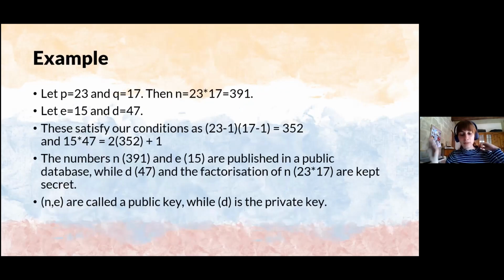So this is an example. This is setting up. So basically, I just chose P, Q, E, D, such that it all works out. Take my word for it. So what we have here is a public key, which is shared. It's put into a public database that is trusted. And you have a private key, which is your own, and you don't let anyone know it, because it's what you're using to decrypt messages.